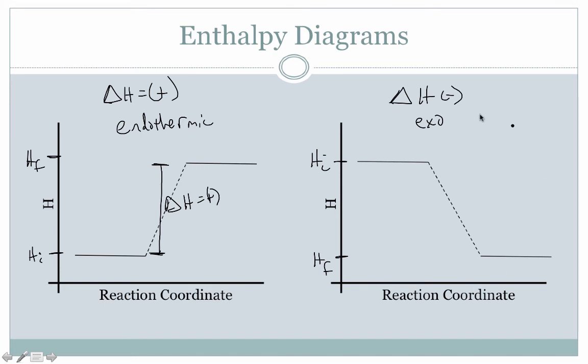So all exothermic plots, or enthalpy diagrams, always have this particular shape to them. And the only thing you're responsible for is deciding how big of a gap to draw between the two levels. That's determined by the magnitude of the value of delta H. So the sign determines which graph to draw, and the magnitude of the value determines how big the gap is, or how big the value of delta H is.